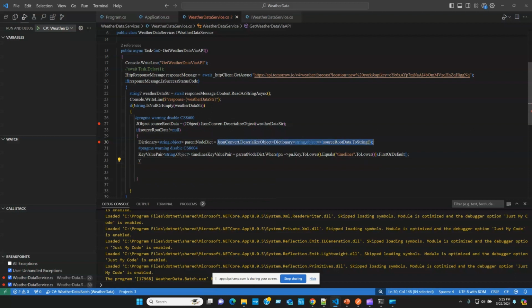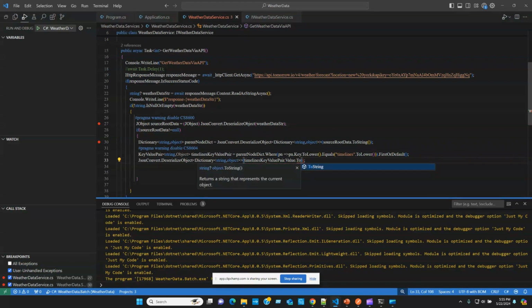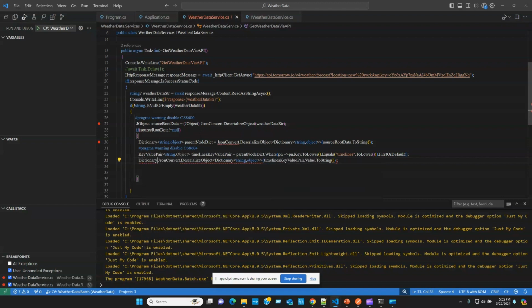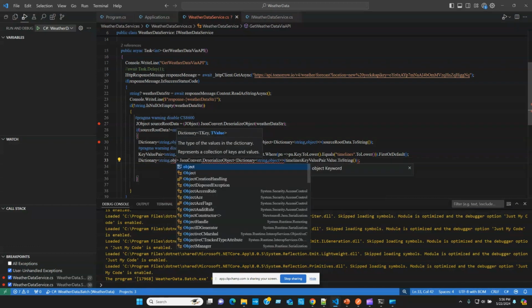Yeah, let's copy this one. Here we should have timeline pair dot value dot toString. This is going to return a type of dictionary. So I'm going to say dictionary string object.